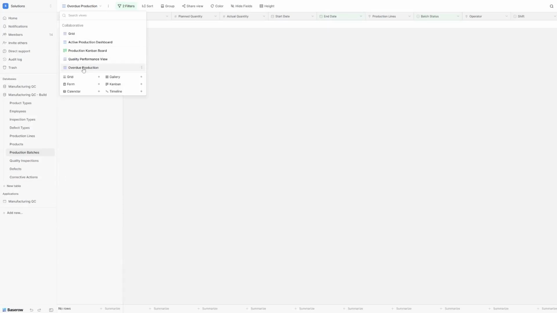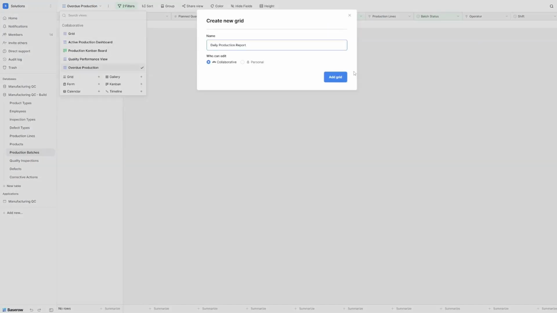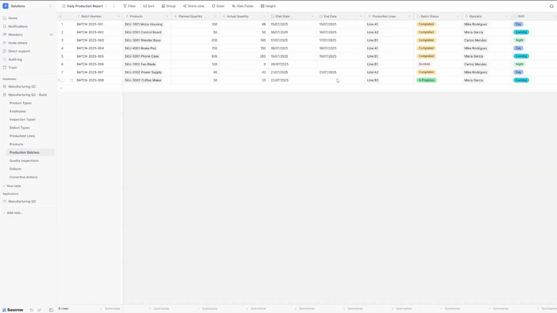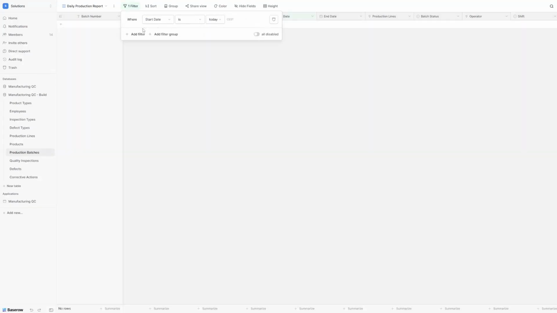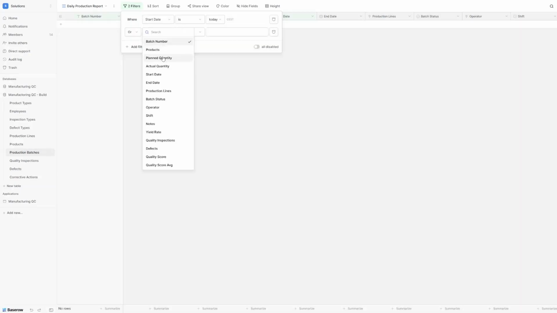Probably another useful one here is we could create a daily report for our production. Obviously, the purpose of this is to create a summary of today's production. So we're going to add that in. We're going to use two filters here, which is that the start date is today, or the end date is today.